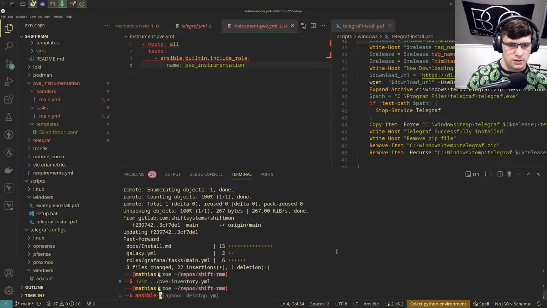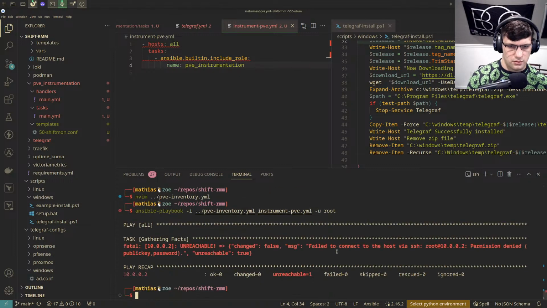So now ansible-playbook. Use the inventory, pve-inventory.yaml. Root. Oh yeah, crap. Copy ID.